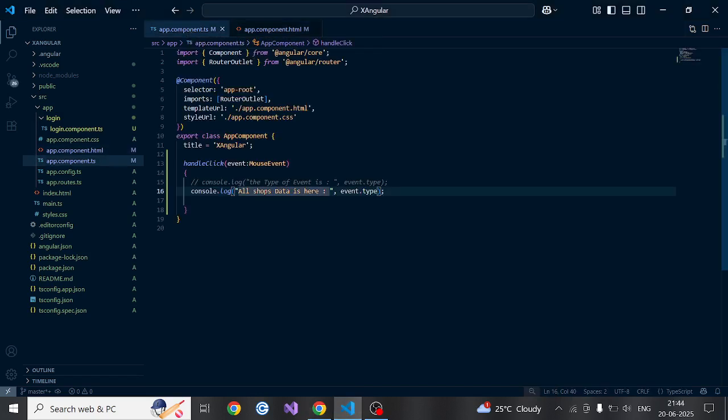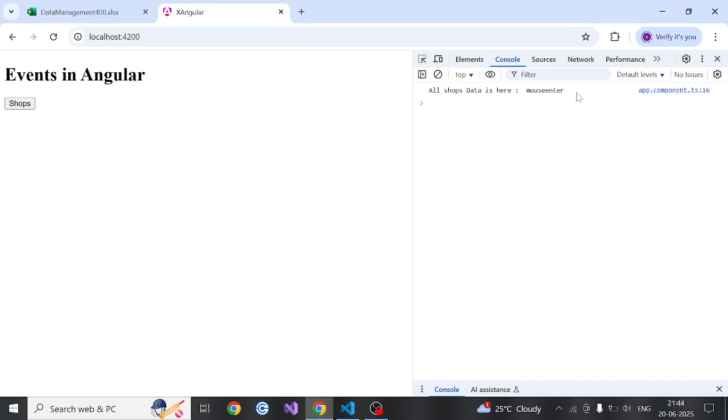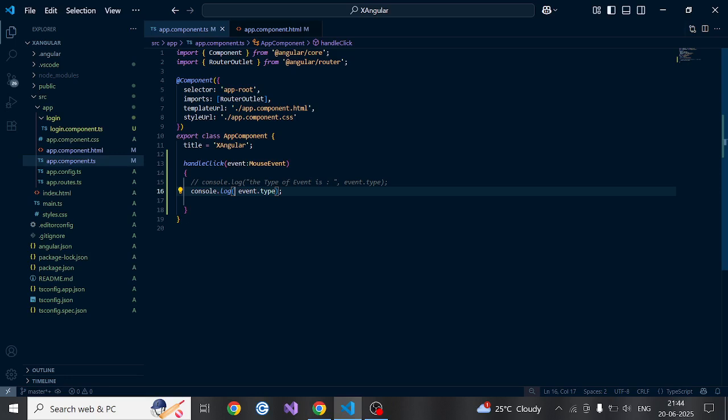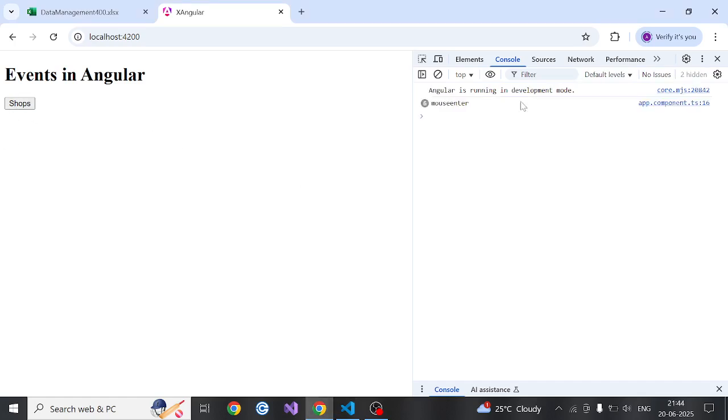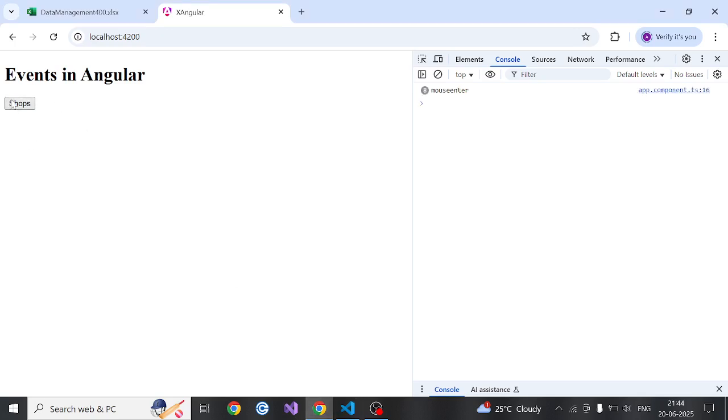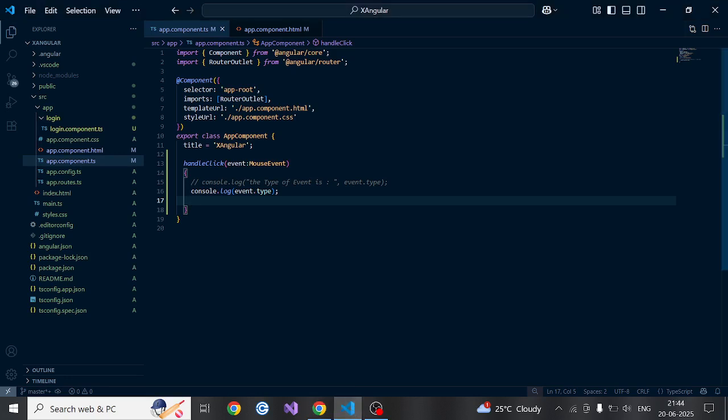Now understand that suppose I want to know which class I have, or my data target, and many things I can know from the event. So what I can do here is, suppose I want my event type only. When I do console.log, I will see the event type. This is the MouseEnter event in Angular. Other frameworks like React and Vue also have events. Without events, we can't imagine an application being made. These events are performed, and only then can the application work well. This is event type; it tells us the type of event only.